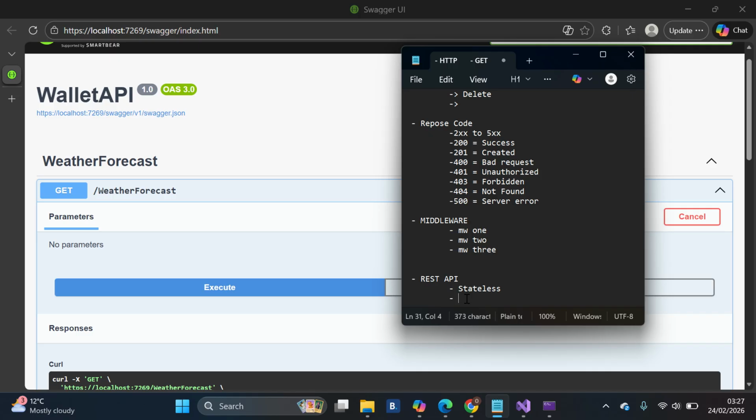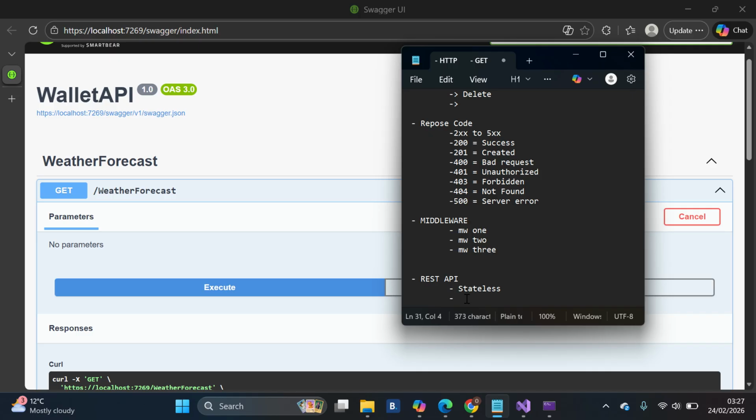What does stateless mean? Stateless means that an HTTP request is complete in itself. It has all the information needed by the server to successfully operate on it.